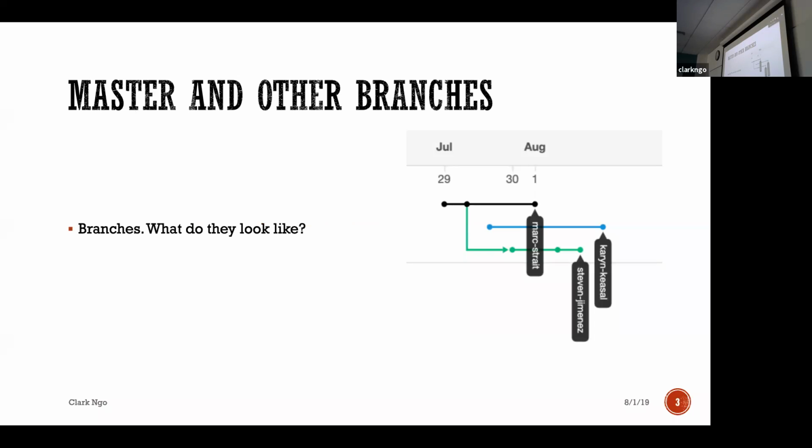Branches, what do they look like? If you go to your GitHub, say you're in a repository, and you go to Insights and Network, you would see this line. Usually this black line denotes the master branch. And then if you create a new branch, it goes like this. And if this gets merged to the master branch, there will be an arrow pointing back to the master branch. This one is kind of weird: the user cloned, but it was not linked to the master branch.